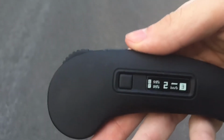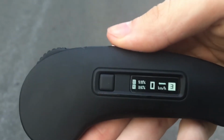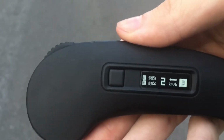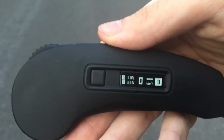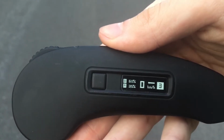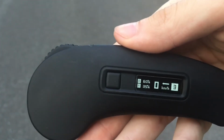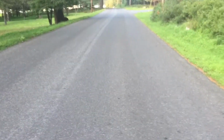Let's see, 59. Let's see if we can hit 60. Got to get off the board. Yeah, 60. See? It's just glitching out a little bit because it just used quite a bit of power. And yeah, so more down there, it's going to be a prison.